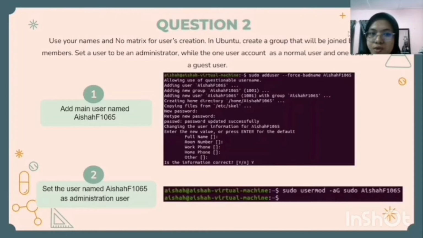For question 2, the first step is to add the main username AISHAH F1065 and the command is sudo adduser --force-badname AISHAH F1065. Then set the user AISHAH as administration user. The command is sudo usermod -aG sudo AISHAH F1065.